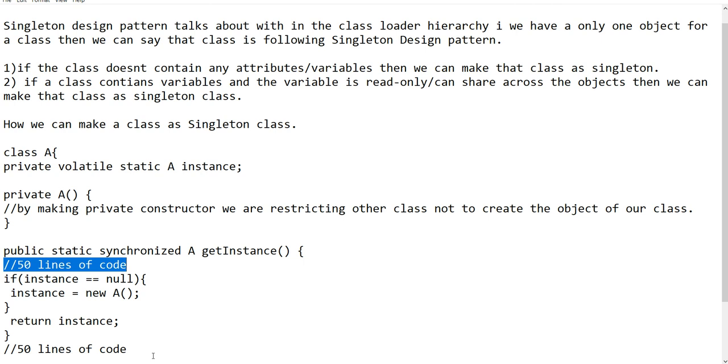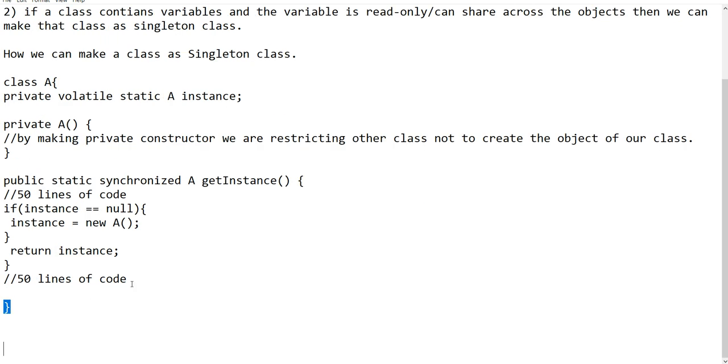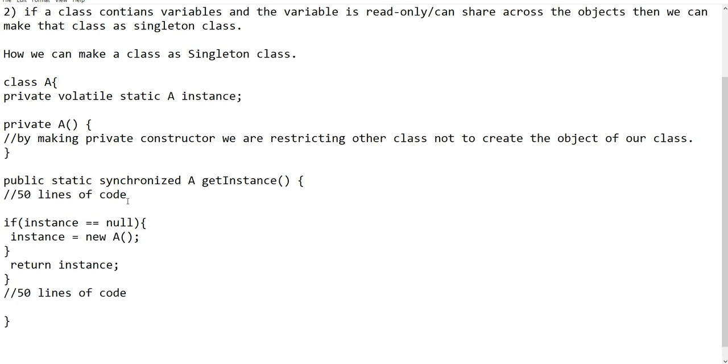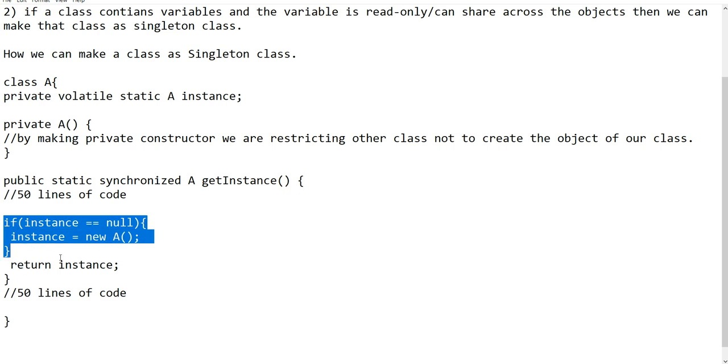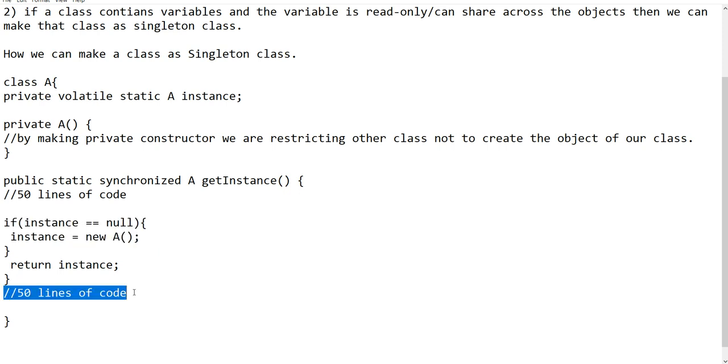The other 50 lines also can be executed by multiple threads at a time. There is no conflict. Where we are getting conflict is only in this piece of code.